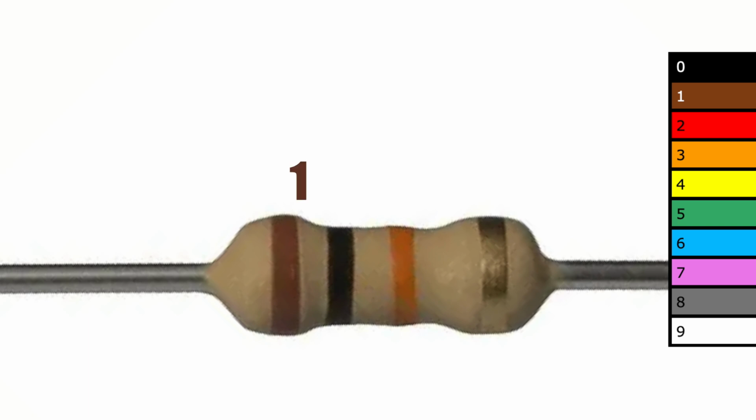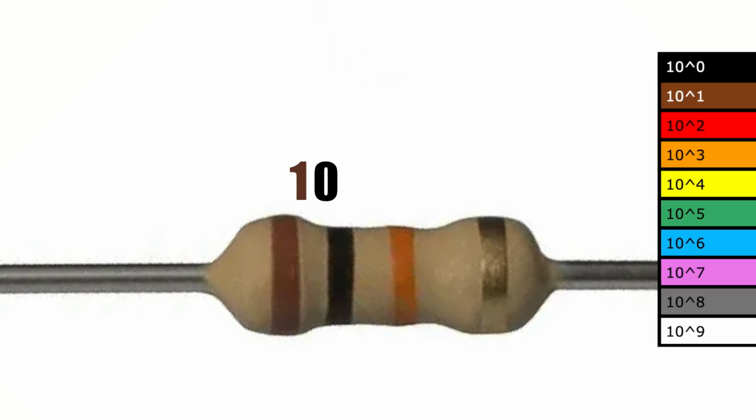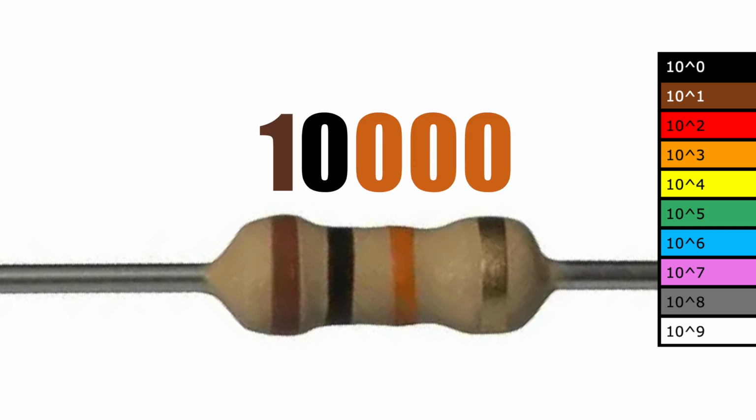Here we have a 1 and a 0. Then the third band is the multiplier, so we take our 10 and we multiply it by 10 to the power of 3. So this is a 10,000 ohm resistor. But what's the last band for?